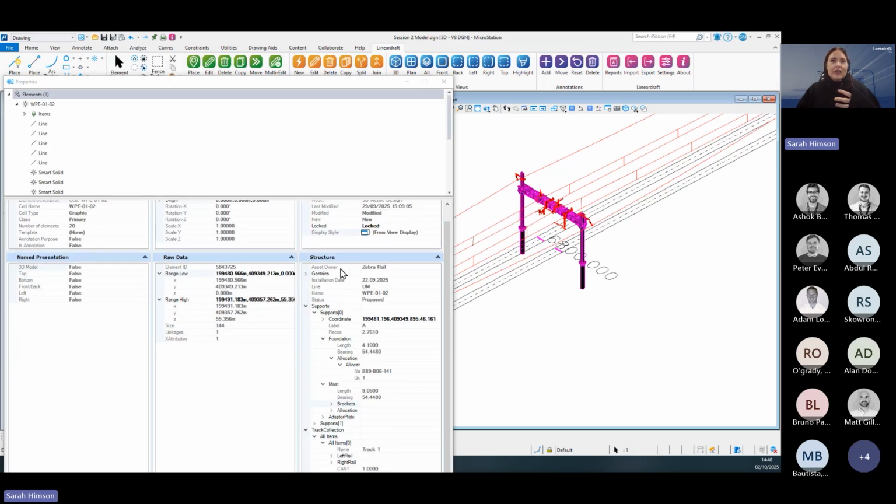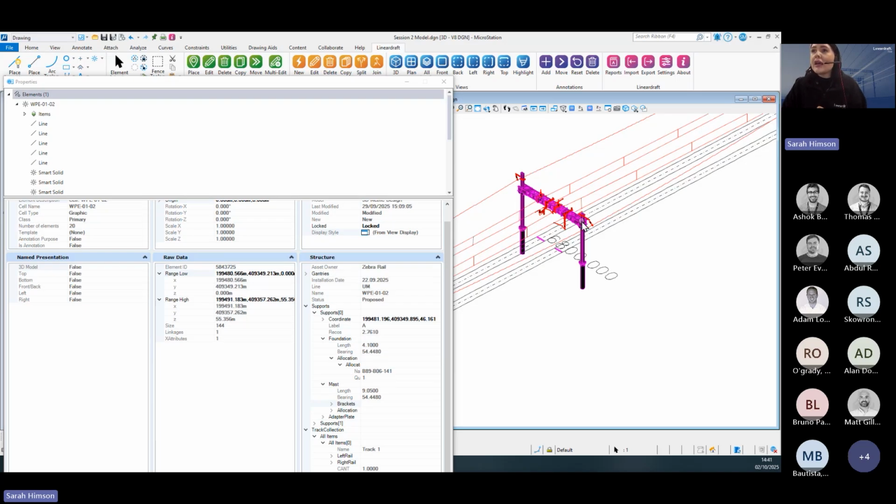I appreciate that this might be a little bit small on your screen, but essentially what we have is this structure section. Sorry, I'm in my own way there. We have this structure section here, and within here is all of the data for that particular structure. So we have the coordinate data, we have the foundation data, so we have the length, we have the bearing, we have the allocation data.